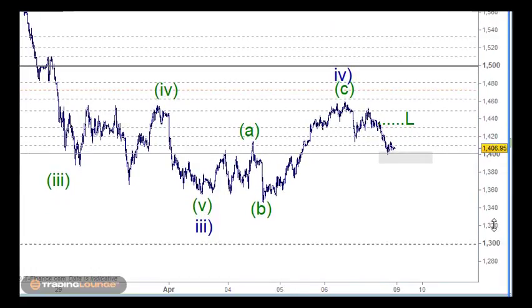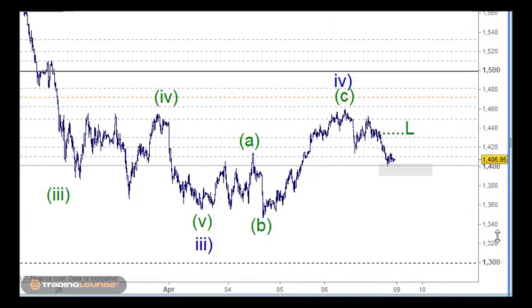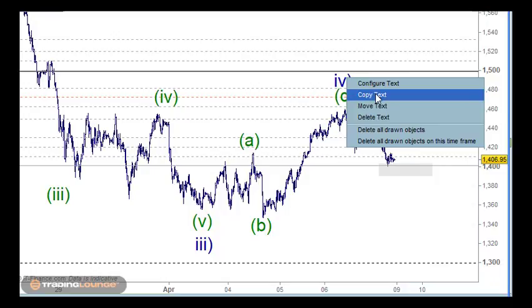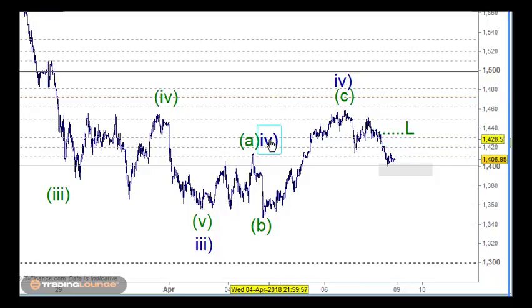So I think this should have further to go down as well. So it should make a new low below here, unless I've made a mistake anywhere. The mistake that I could have made here is that this wave 4 here is actually over here, and then this is the wave 5 sitting here, but it doesn't finish in 5 waves, so I don't think it's the case.